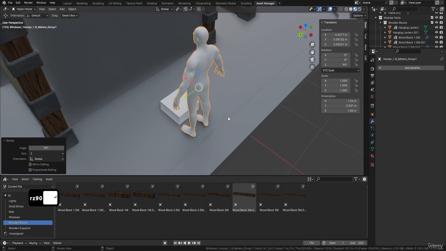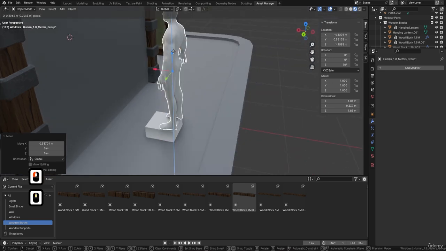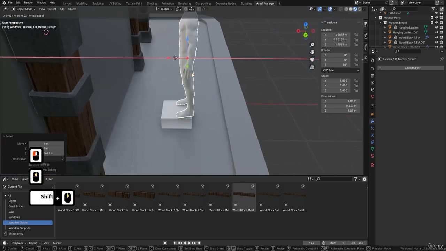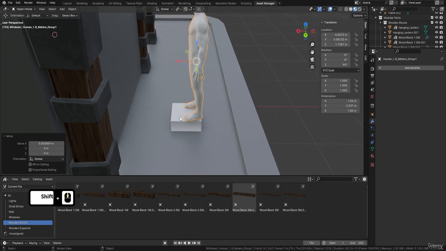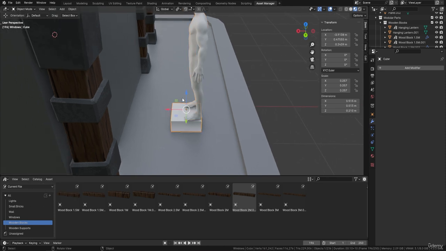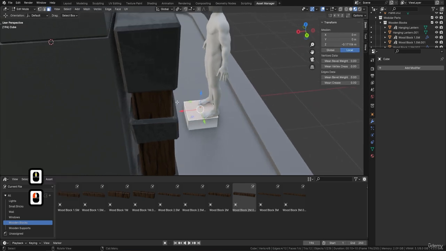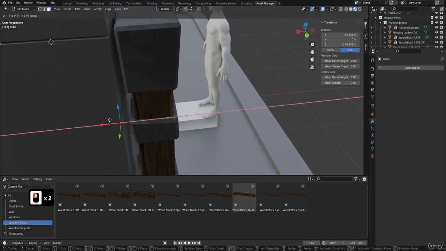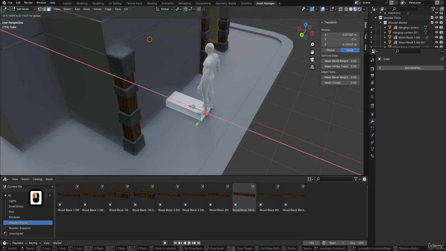Then I need to look at how steep or how rigid these steps are going to be. So RZ90, let's put him in our step, on the top step. And now we know that roughly we should be able to get a foot length on the step. So we can see here roughly the next step is going to be here. And we basically want 3 steps. So I'm going to pull this out all the way over to here, because how close to the edge of here do I want my steps to come? And I think actually I don't want them moving too much. So I'm going to pull it just a little bit over here.